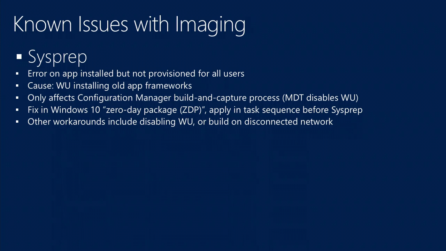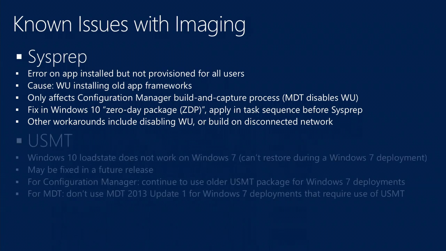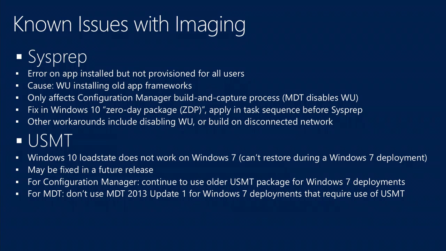Okay? So supposedly there was a fix already sent out for it. I haven't really checked, to be honest. But then as long as you apply all the latest updates before you do a sysprep, you'll probably be fixed by now. Okay. But the other thing that I mentioned earlier already is the USMT. Okay? So it does not work on Windows 7 deployments. Okay? So yeah, do consider this one. So you can still use the old ADK anyway for Windows 7 deployments. Okay.